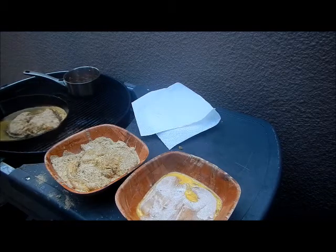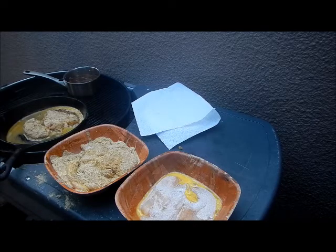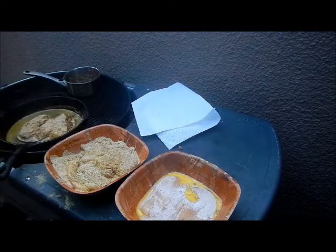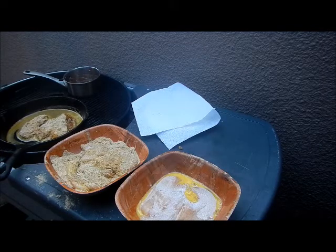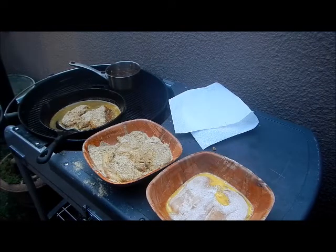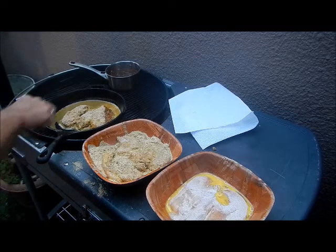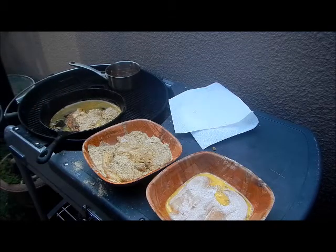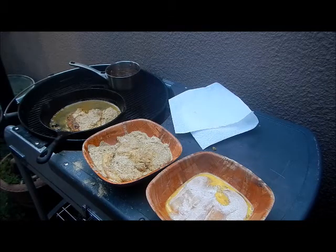Alright, so we're going to fry that up. Both sides. Now, chicken Milanesa is an Italian dish, but the way the Cubans do it is they put a slice of ham and a slice of Swiss cheese on the finished product. And that's what makes it Cuban style. So let me get that chicken fried up. Get the rest of it on there. And then we'll throw it back on there and put the cover on and put some ham and cheese on there and melt that up. And I'll show you what that looks like.